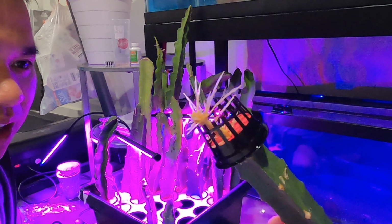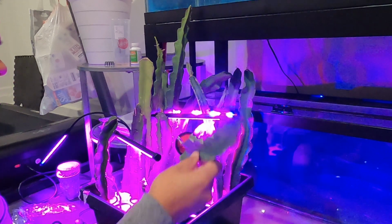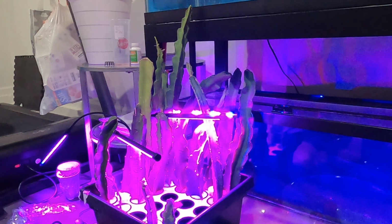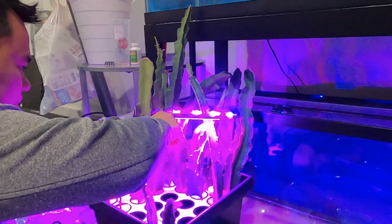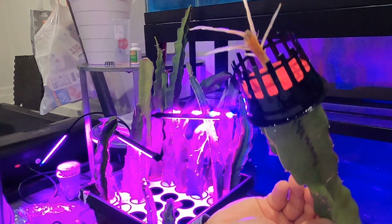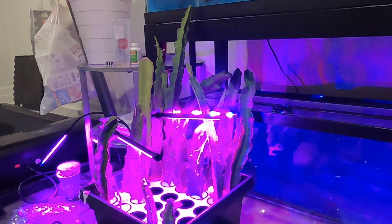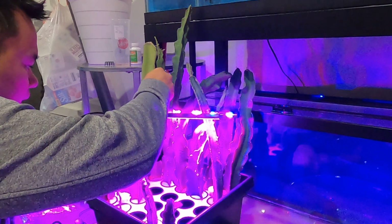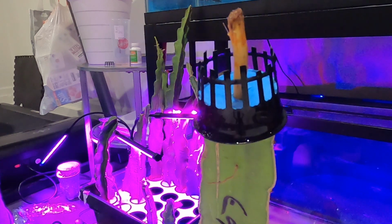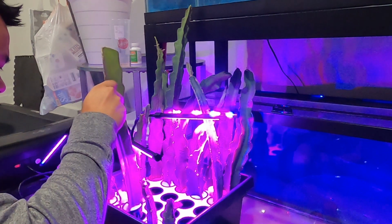I was not getting these results with the heat mat. Here's a Townsend Pink. Wow, look at this, Townsend Pink. Look at this guy. It's a Hawaiian White, was given to me by Jessica. Hawaiian White. There's another one, Esmeralda. This one, just put it in last week, but there's roots coming out. There's one guy right here poking out. I'm gonna leave it in here for a couple more days.